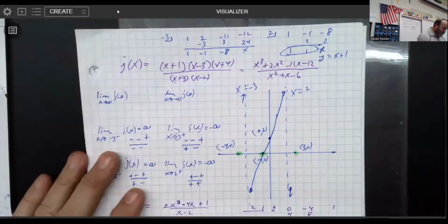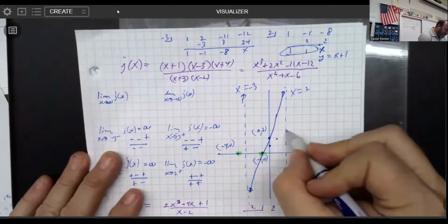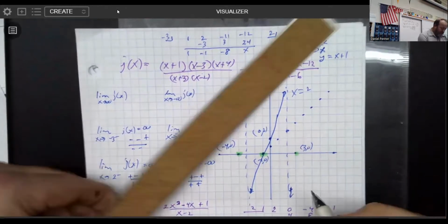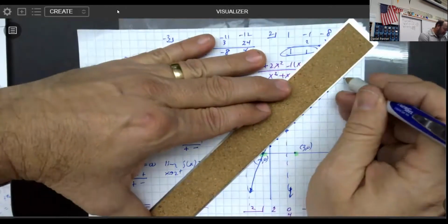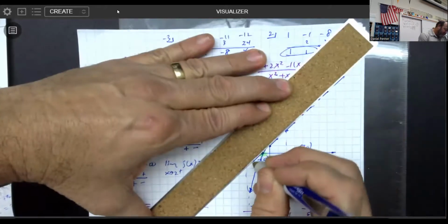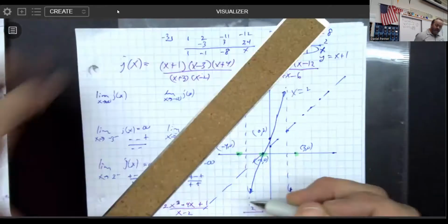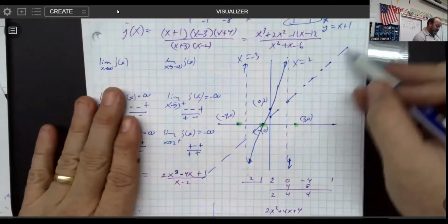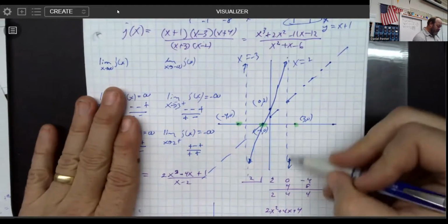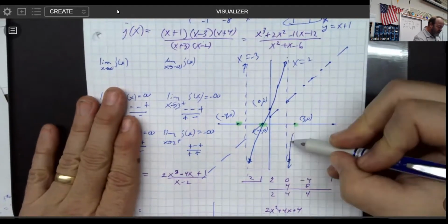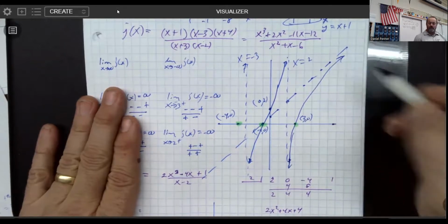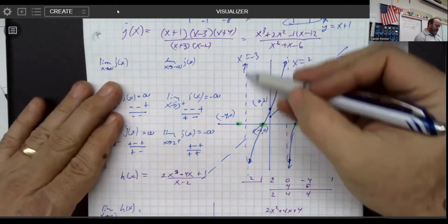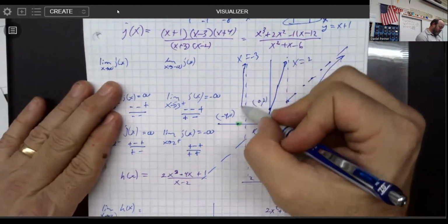So here we go. If we were to graph x plus 1, that is a nice slant asymptote cutting through this problem about like this. I just did enough so I'd get a good feel for it. And so in order to make all this make sense, the graph has to get close to this asymptote. It has to touch this point and it has to get close to this asymptote. So the only way that this can do that is some kind of curve coming this way. But similarly, the only way I can get close to this asymptote and this one is if it swooshes down this way.